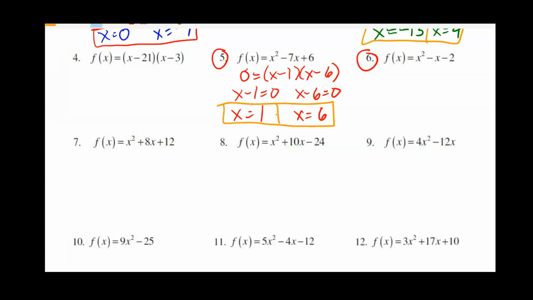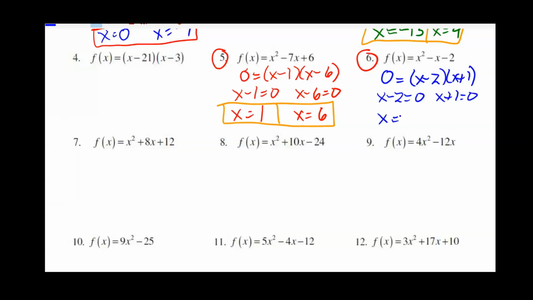Okay, last one, same idea. 0, factor that, x minus 2, x plus 1. Multiplying to negative 2, adding to positive 1. So factoring, setting equal to 0. Make sure, like this here, when you have an x squared and an x together like that, you cannot solve for that directly because you cannot isolate x squared and x together because they don't combine. So you have to factor it so you can basically isolate it down. So I'm isolating x's. Since factors are equal to 0, then that's why I can essentially do x minus 2 equals 0, x plus 1 equals 0, each factor equal to 0.